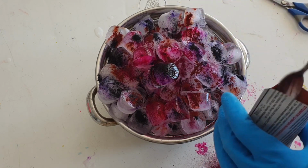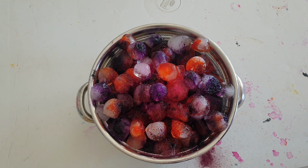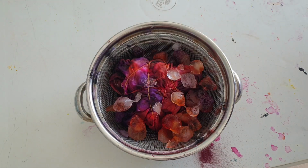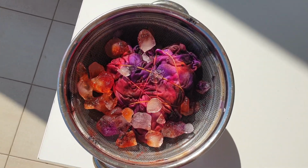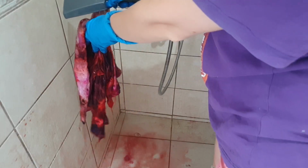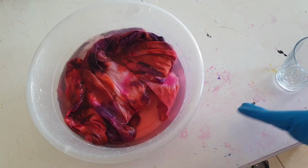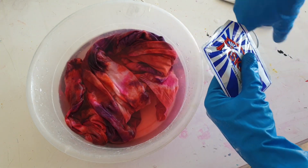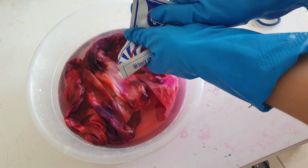And now let's wait for the ice to melt. And it took at least 3 hours. At the end I got bored and put this device in the sun. I don't know why I didn't do it before. I wash off the dye from the t-shirt with a shower. And now it's time for fixer. I put the t-shirt in the water again and I decided to use half a package of fixer. I add it in the water and I wait for 30 minutes.